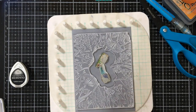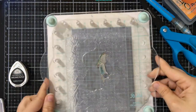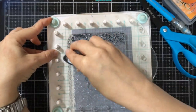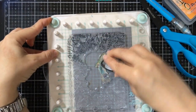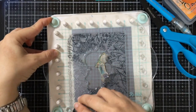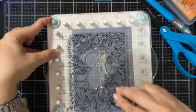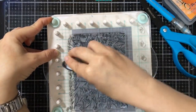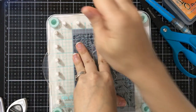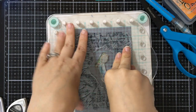All right, so for our second card, we're going to do this time a full force inking. So I'm taking some Tuxedo Black and I'm just going around the stamp. For this one, we are going to do a little bit of coloring with markers. So we've done ink blending with kind of a resist technique on the first one. Now this one, we're going to use the stamp itself to make a fun colored background.